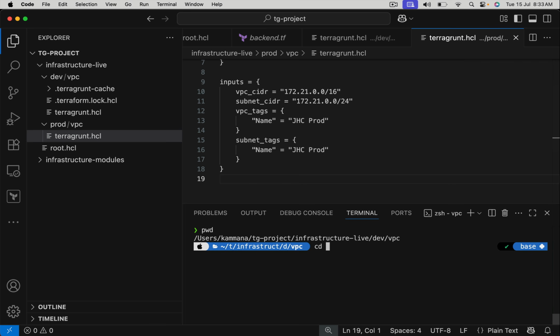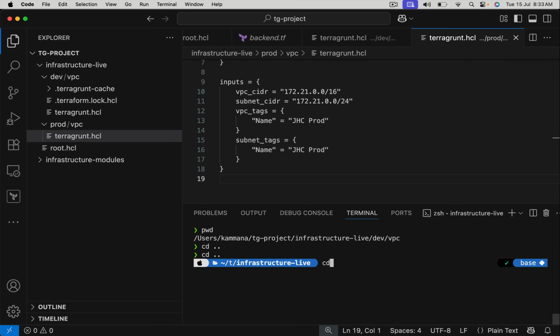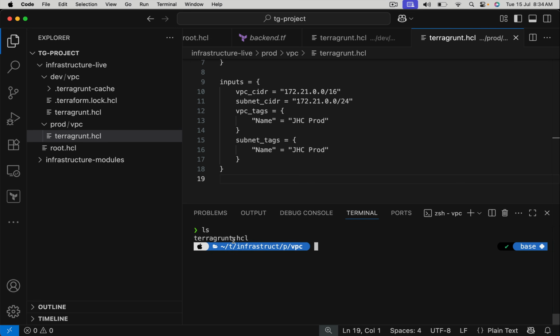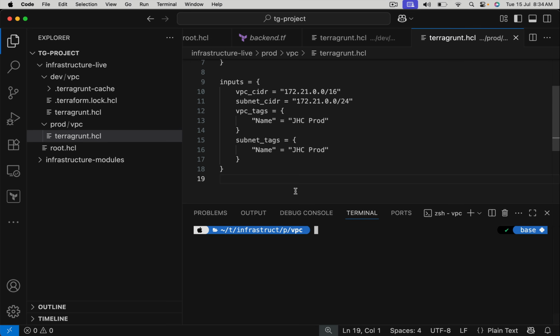Now cd back one more folder backwards, cd into prod, cd into VPC. Let me ls, the terragrunt file is there. Now I want to apply changes for the production environment. I'm doing it from the VPC folder. So you don't need to really run terragrunt init.